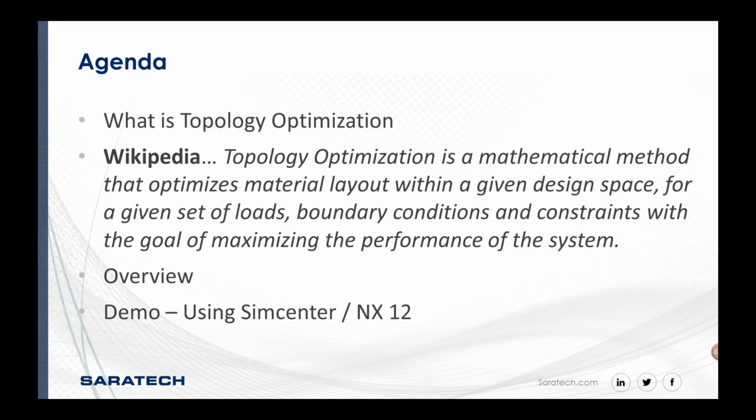So today I'm going to talk about topology optimization. Here's a brief definition from Wikipedia. Topology optimization is a mathematical method that optimizes material layout within a given design space for a given set of loads, boundary conditions, and constraints with the goal of maximizing the performance of the system. My plan today is to give you a brief overview of optimization inside NX, and then a demonstration using Simcenter and NX12.